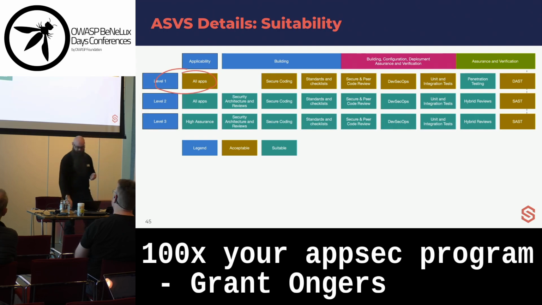So all apps should be tested at level 1. ZAP is a good way to test for level 1. You should be able to test everything at level 1 with a DAST tool, with an automation tool. You can automate that level 1 testing. Every app should probably get tested to at least level 2. But to go beyond level 1, you need to do a little bit of code review. You need to look at how things are being built. You need to do a little bit of architecture review. So there's a little bit more work involved in that.